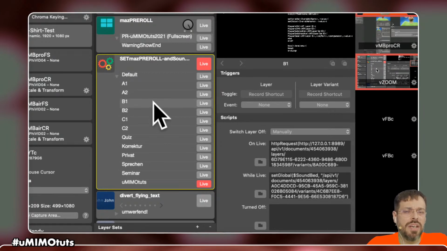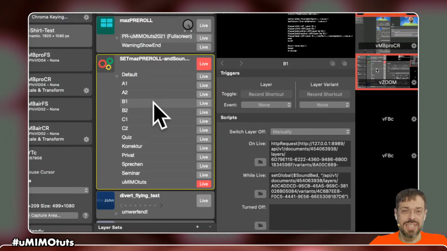I do this because I want to switch everything simultaneously. Everything I want to switch simultaneously needs its own layer. So when I want to change the pre-roll, the background design, the front design, and the text for the show, or the signet for the show, I need a separate layer for every change.